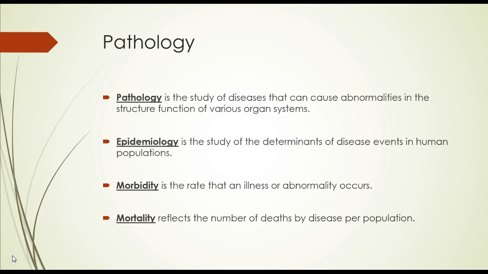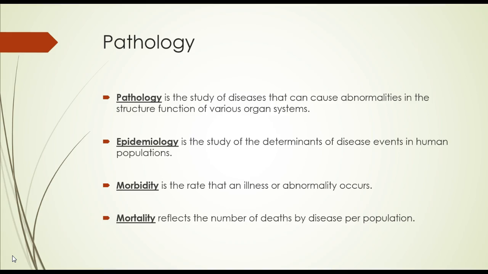So we're here for radiographic pathology, and the first thing we need to know is understand that word pathology. I think we understand radiology and radiography and all of that, but pathology is something that we might be new to. So pathology is the study of diseases that can cause any type of abnormality in the structure, function of various organ systems. People who study pathology, people who study disease, are epidemiologists, and those people study the determinants of disease in events in human populations.